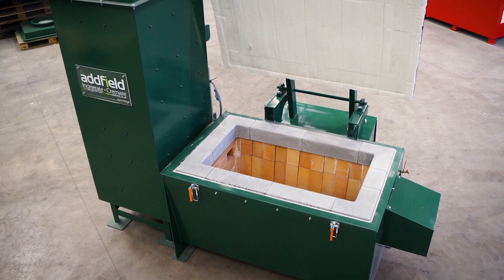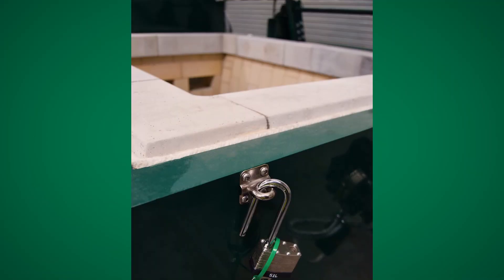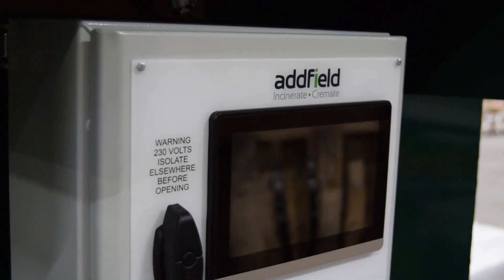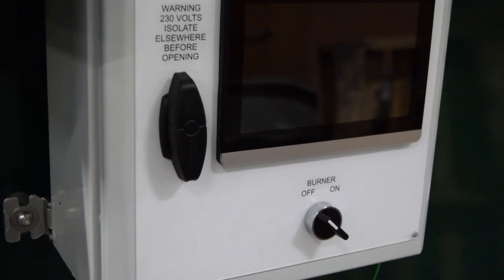This is the Mini, which is ideal for farms up to 150,000 birds. It's an easy-to-use top-loading system and can be used daily or weekly depending upon your requirements. The machine can be fitted with an optional lockable lid, which helps you store fallen stock securely between incineration cycles. It's extremely user-friendly with a straightforward touchscreen control panel, which benefits from an inbuilt data logger as standard, recording your every burn — an essential requirement in many regions as required by animal health.